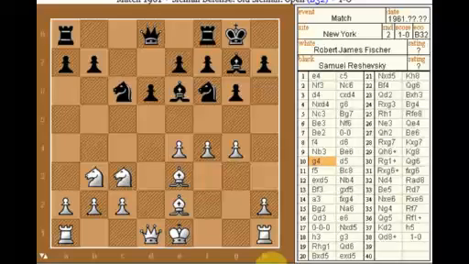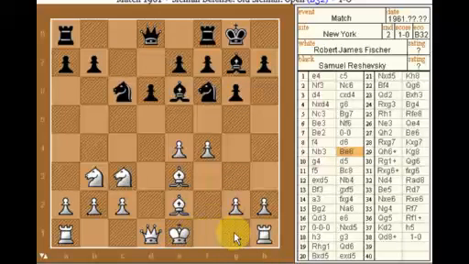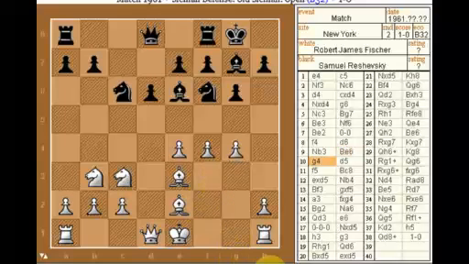Wow. Amazing, isn't it? g4. So he's got an immediate threat of g5. So I thought he was going to play positioning here. I thought he was going to castle. Maybe play bishop f3. But it doesn't give white much. So g4. And now d5, the classic, counter in the centre.